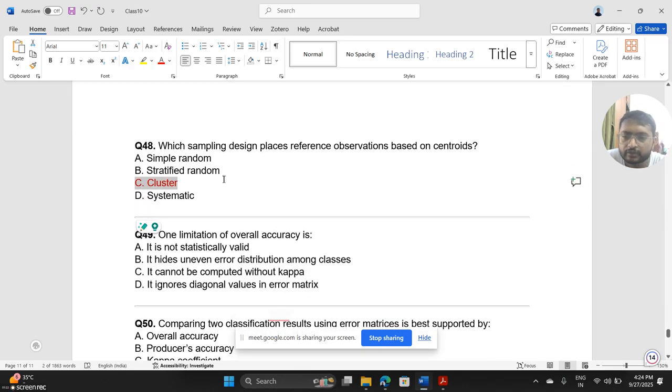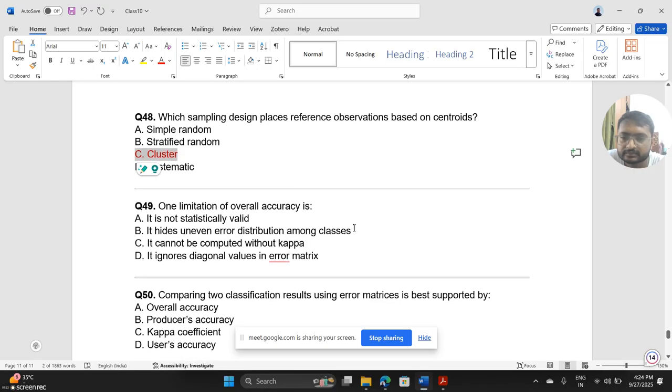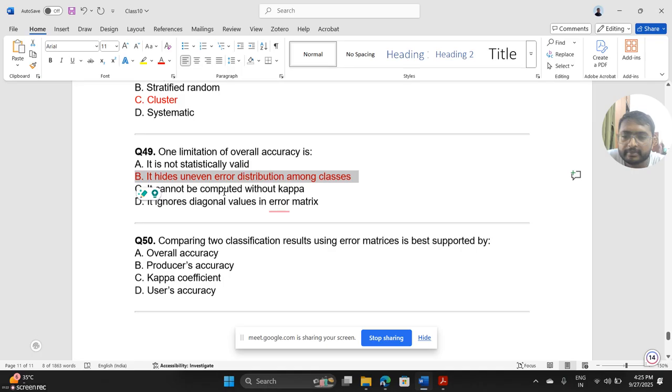Then one limitation of overall accuracy is that it hides uneven error distribution among classes. Comparing two classification results using the error matrix is best supported by... So here we are comparing two classifications.